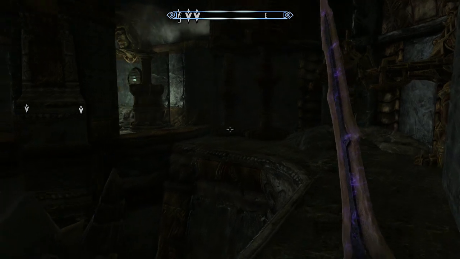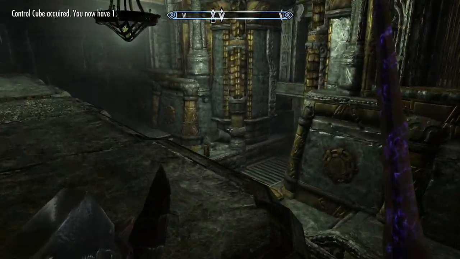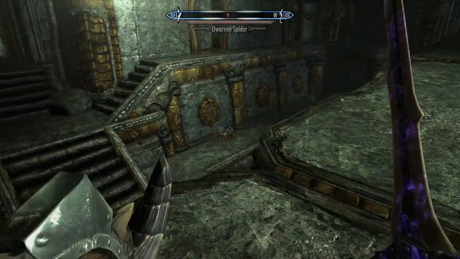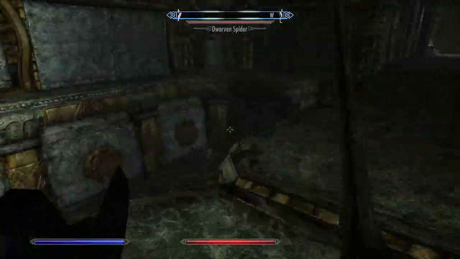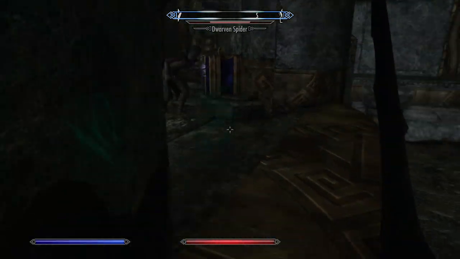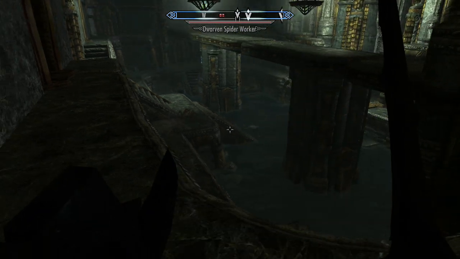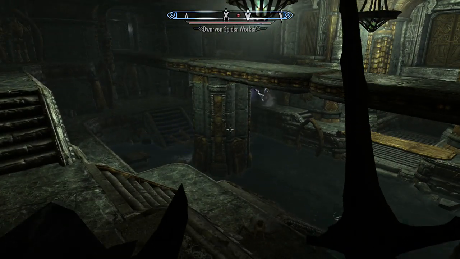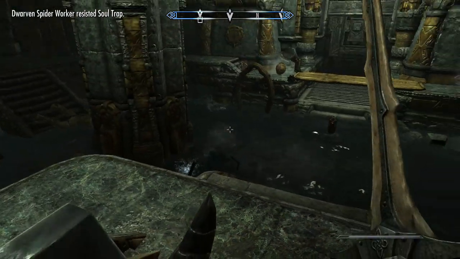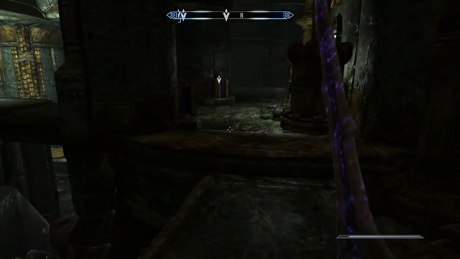Let's see what happens when I remove one. Where'd you come from? Oh, that way. You got this. He's like, well, that's that. All right, now let's see what happens if I swap them.